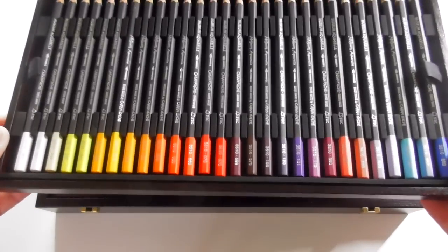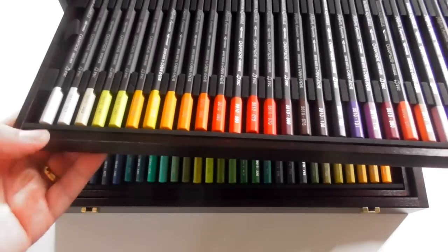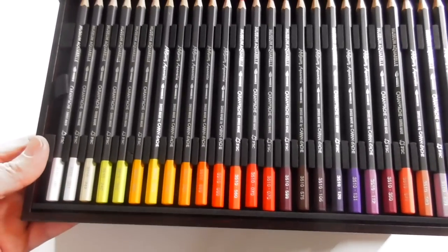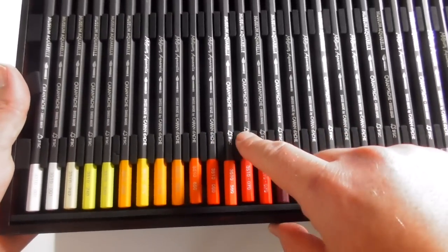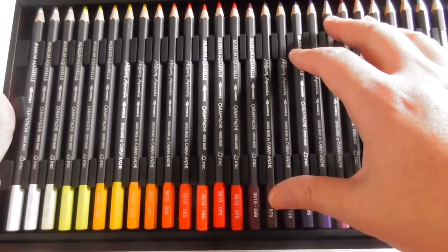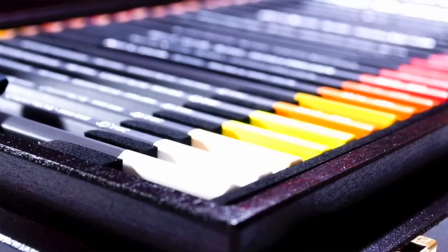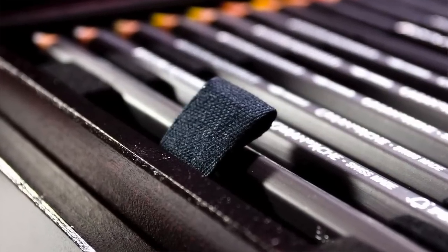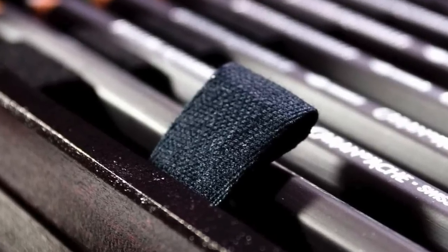Now, every tier lifts out in its own redwood or mahogany, whatever this wood is, tray. Well made. You can see in between each pencil there is a rubber pad which keeps the pencils firmly in place, but it also protects them. Obviously, when you're spending this amount of money on pencils, the last thing you want is the core shattered by moving about, rattling around, or dropping them. And even in transit, it doesn't matter what happens to this set, the pencils themselves are going to be well protected.